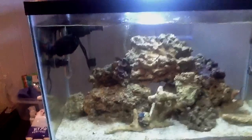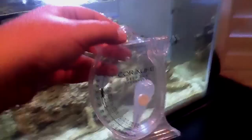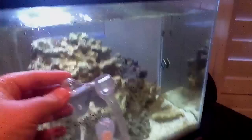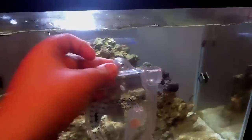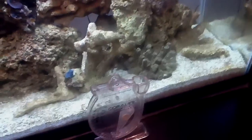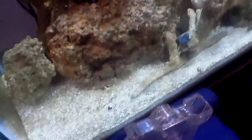So the things you're going to need is a hydrometer. I have this Coral Life one — it works okay, but I think it's a little off. Something I like to use just because it makes everything easier is I like to set down this little rag, set the hydrometer on that. And then I've got a turkey baster here too.